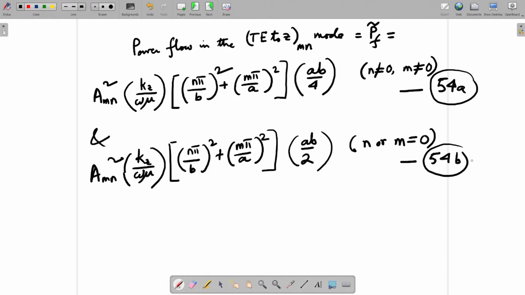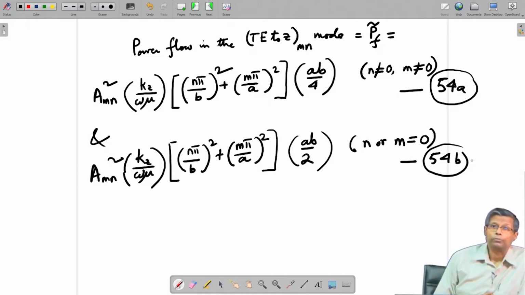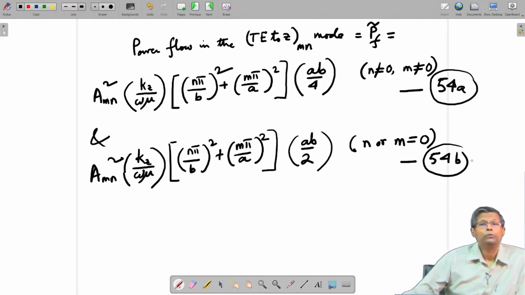However, it is to be noted that if n modes are propagating simultaneously, the total power is the sum of the powers in the individual modes because of orthogonality. Okay. So, if n modes are propagating simultaneously in the waveguide, the total power is going to be the sum of the powers in the individual modes. Okay. So, let us stop here, we will continue.